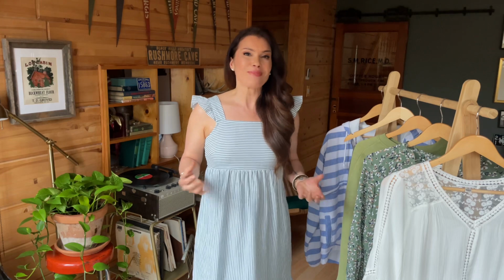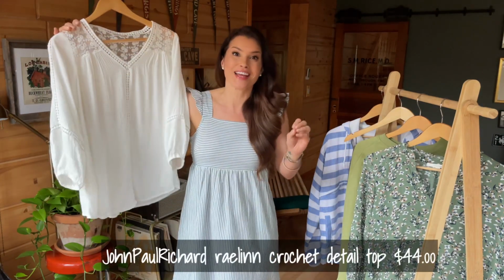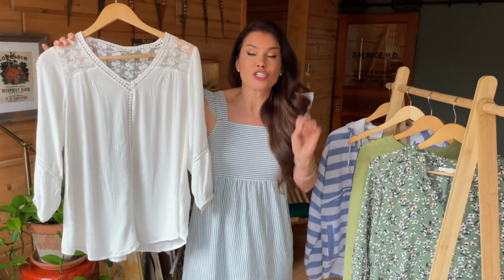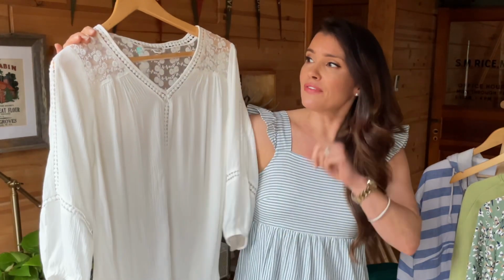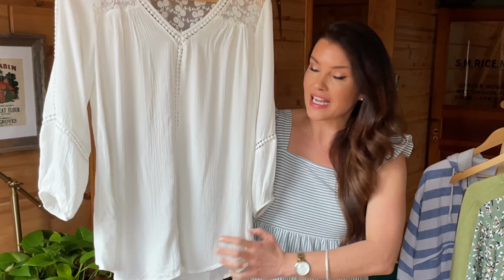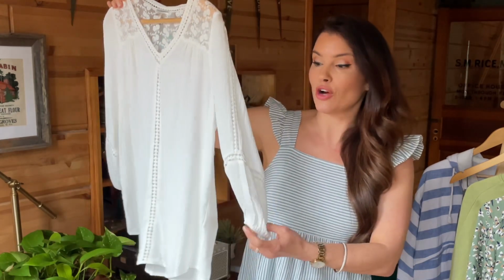So the first thing my stylist Jessica grabbed for me was this white top here. You guys know I'm such a huge fan of white tops, especially in the warmer months, and there's so many details about this top that I just love. Oh, it's so feminine and beautiful. Love the crochet work along the neckline that extends to the shoulders, and I love how it also goes down to the bottom of the hem of the top, and also how it extends along the shoulder.